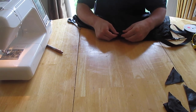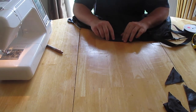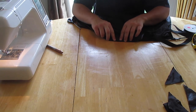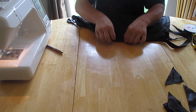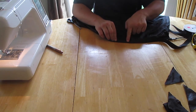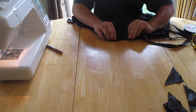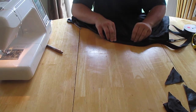Your grosgrain you want to start completely below the surface of the fabric of the pocket. So we're going to go just past, maybe an inch or so past that mark we made. It doesn't really matter, to be honest with you, once it's below the fabric line. So just past, and what we want it to do is to come up above the fabric line at that mark. Okay, and then we're going to sew along, continuing that angle until we get to the point where the grosgrain's about halfway up the fabric. So about half of it sticking up past the fabric. And then we can level off. Okay, so we're going to just keep sewing along the bridge pocket here.